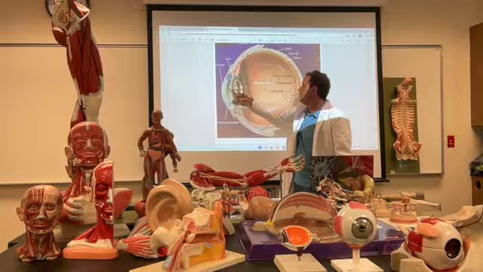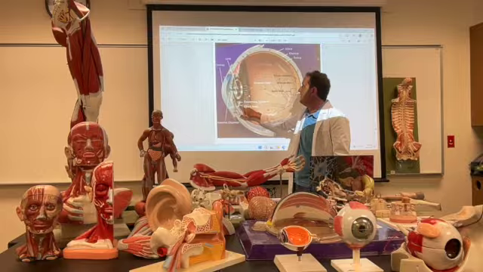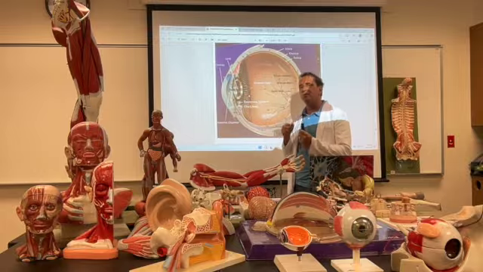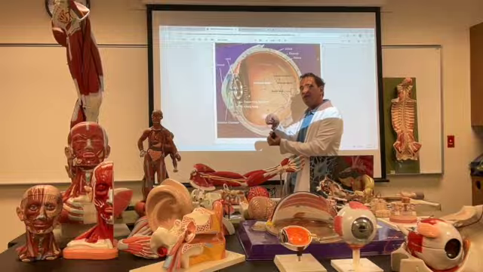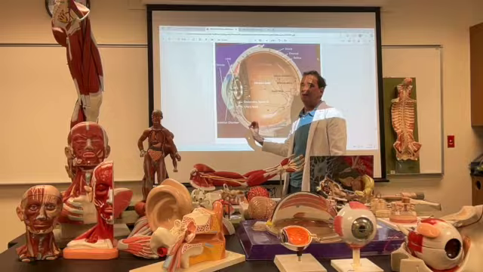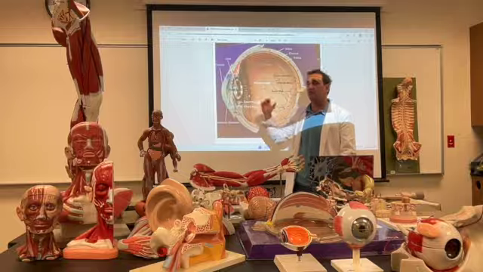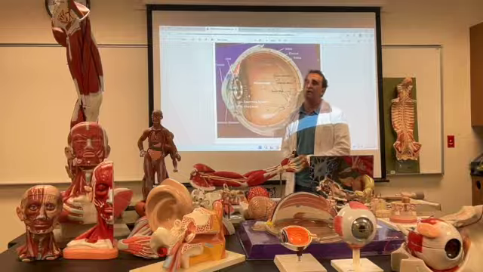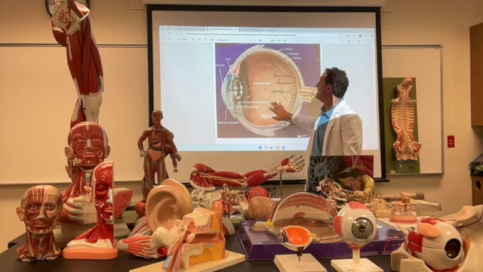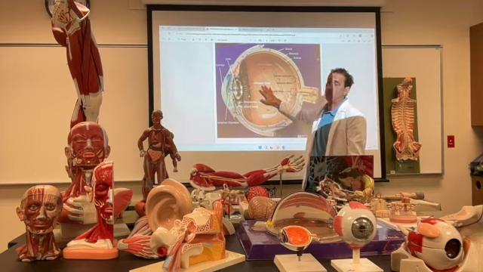So iris, pupil. Behind the pupil is the lens. The lens is held in there by suspensory ligaments, and then the ciliary bodies hold the suspensory ligaments in there. And what they do is they flatten the lens and then widen the lens. And this allows you to focus on close up and far away. Then behind that you have the vitreous humor inside the vitreous body.